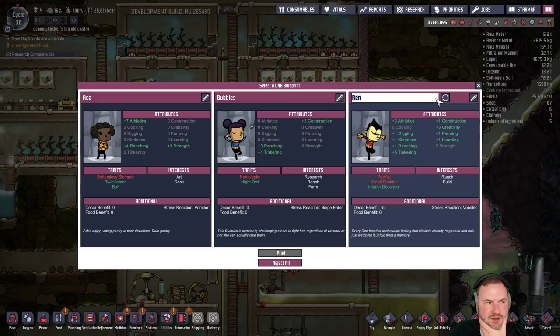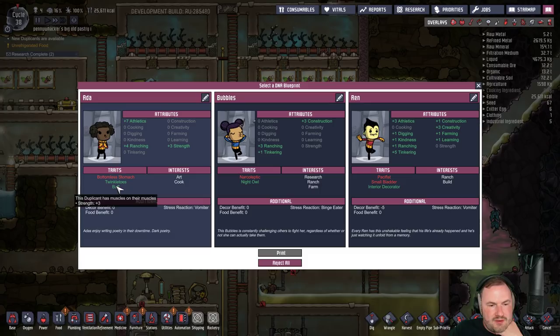The oxygen's not gonna last long. We're gonna create more though, don't worry. Small bladder sucks. Okay, tell me, why does small bladder suck? Does he just have to go to the toilet all the time? Oh, they have lots of accidents. Okay, fuck that then. Bottomless stomach. So, 7 athletics, twinkle toes, and buff. But, eats a little bit. So this is kind of like 1.5 dupes in terms of food, right?